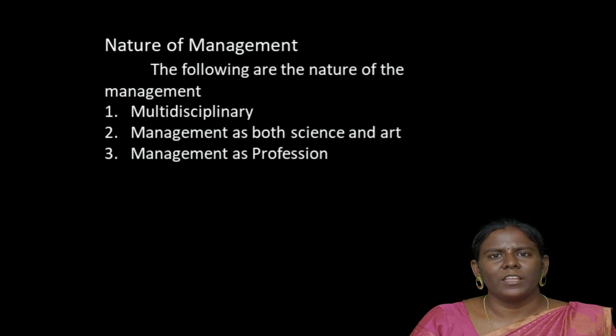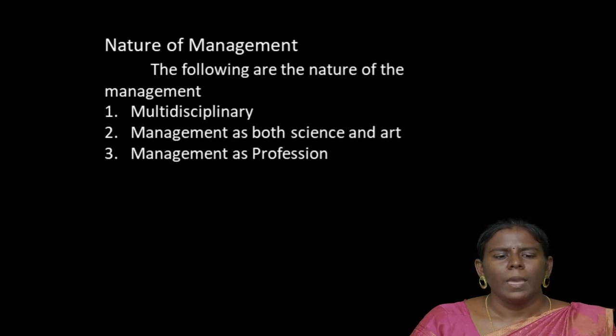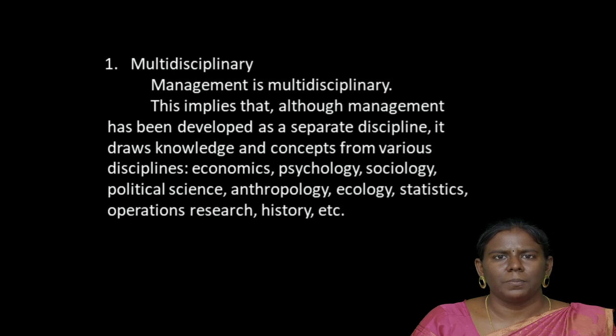The nature of management consists of three headings: multidisciplinary, management as both science and art, and management as profession. First, management as multidisciplinary. Management is multidisciplinary, which implies that although management has been developed as a separate discipline, it draws the knowledge of various concepts like economics, anthropology, sociology, and psychology, etc.